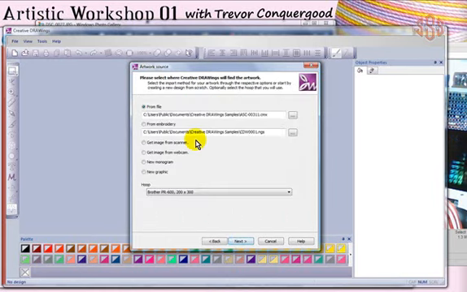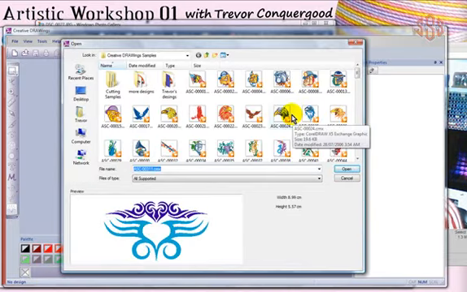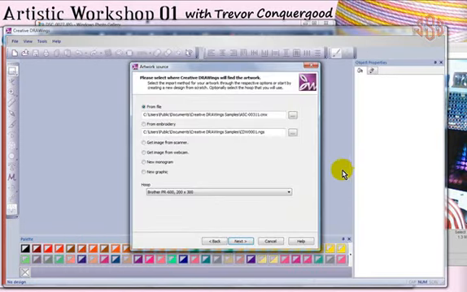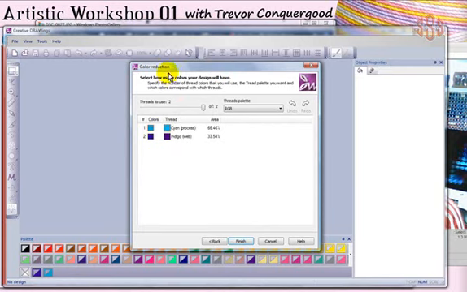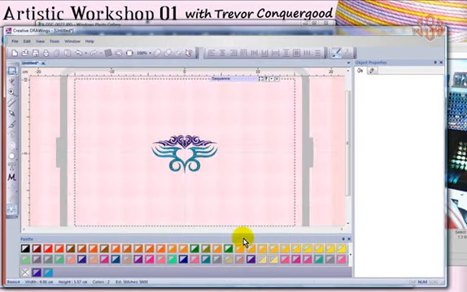You'll learn all about this stuff from me, and I'll choose from a file. That means I'm going to create embroidery from a graphic, and if I click on this button, it gives me an open box that I could use to browse the contents of my computer and select some sort of graphic image to convert into embroidery. And so I'll say OK or Open. When I go forward, the software recognizes the colors of that graphic, and at this stage I could reduce that to be all one color or just leave it the way it was. And when I say Finish, it creates the embroidery based upon that graphic.